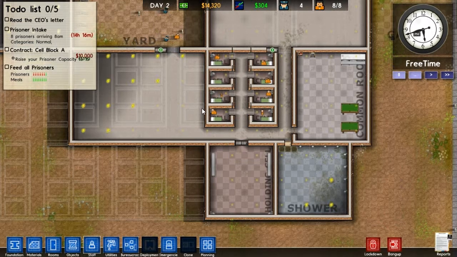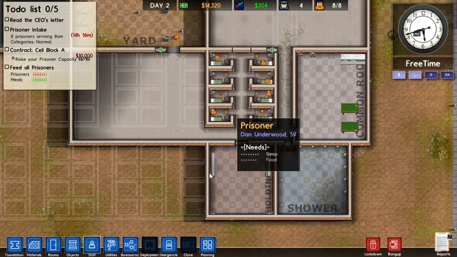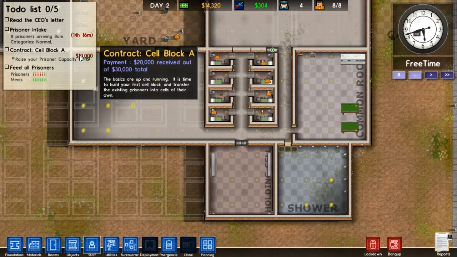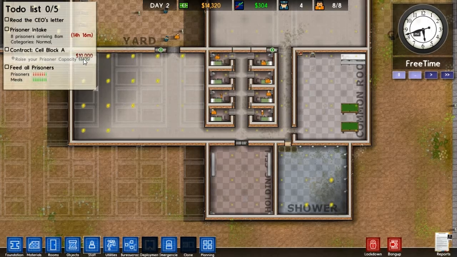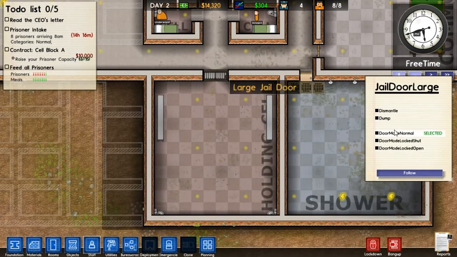Basically, my current list of priorities is, instead of setting up laundry, since I'm going to need to ensure that I will have enough money to do everything I want to do, I'm going to aim to finish this contract for Cell Block A, or in this case Cell Blocks A and B, and get myself an extra $10,000. So to do that, I need to finish Cell Block B. So let's go ahead and start taking care of this.